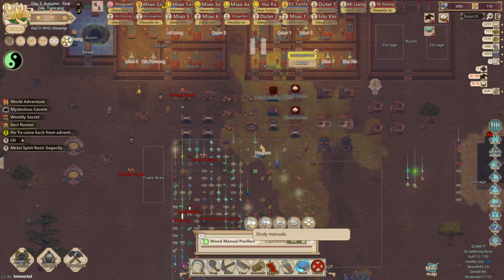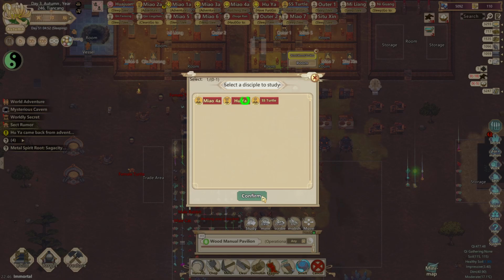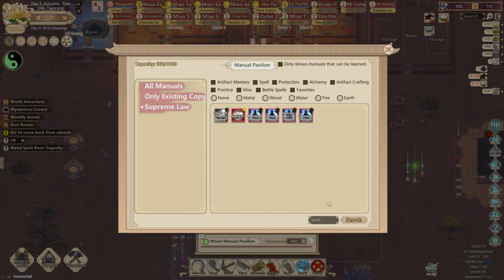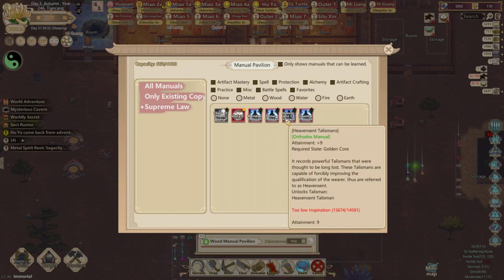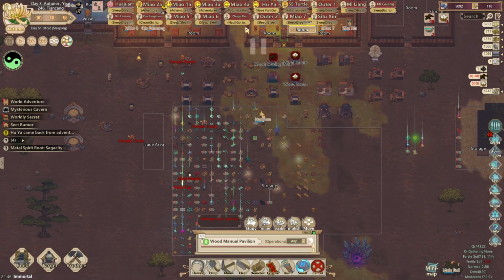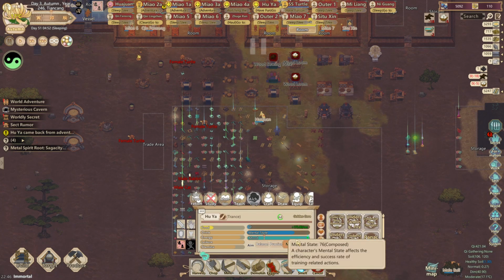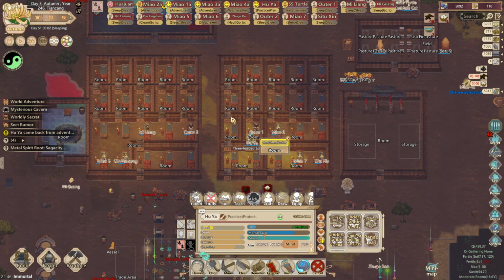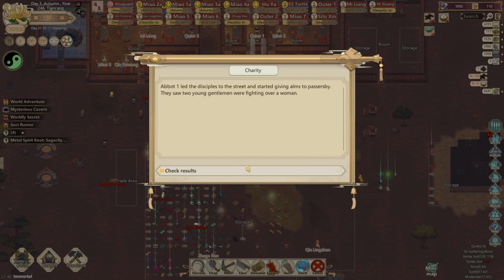Let's see how much it costs in the manual pavilion. It was just 20,000 inspiration. Let's search up Scent. Oh, I am 1,000 inspiration away. This guy has okay mental state, so let me just do training until they can do that.